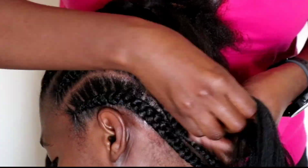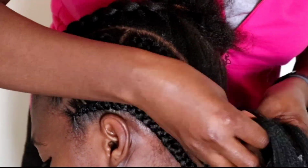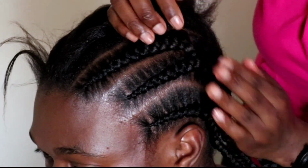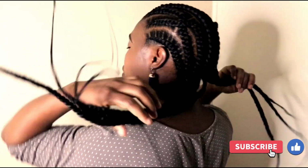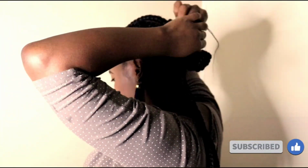So this hairstyle can take you about maybe 2 to 3 hours depending on how fast you are. So the faster you are, the faster you're going to finish. And this is how our crisscross will look like, even on the other side. This is how the hairstyle looks like, and apologies guys for the bad lighting. Here you can also try to style these cornrows in 2 lower bands.